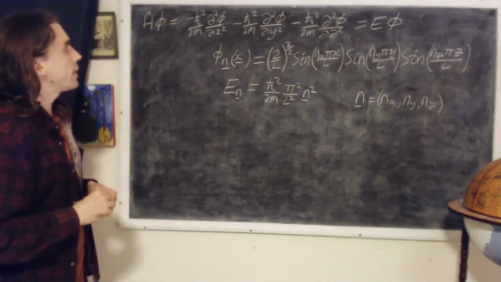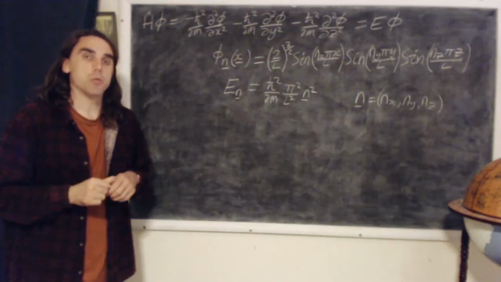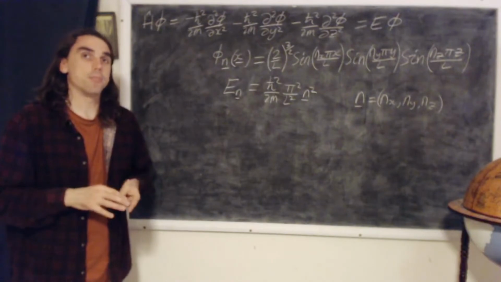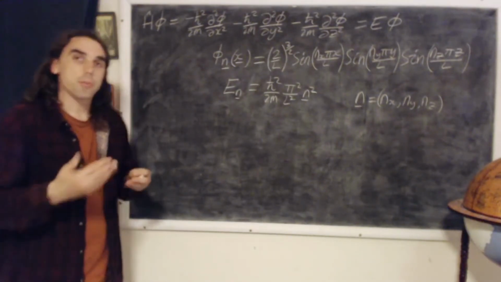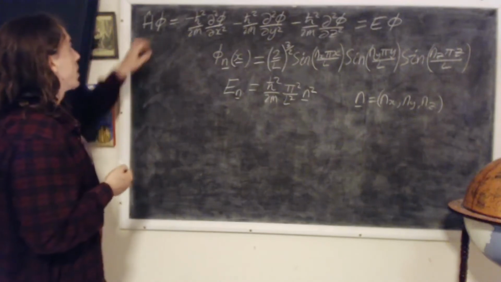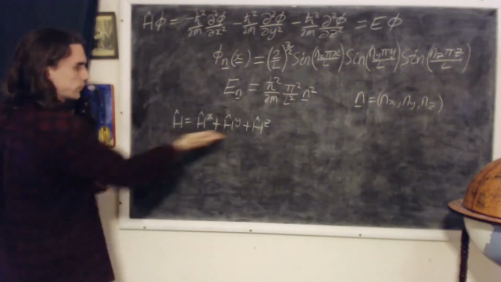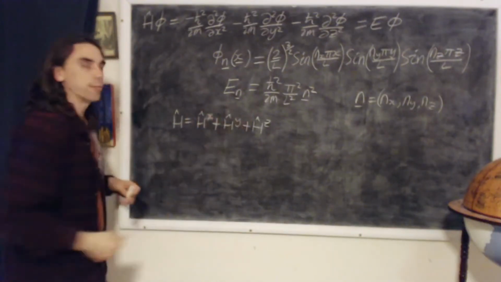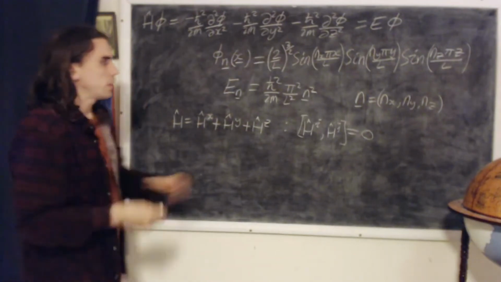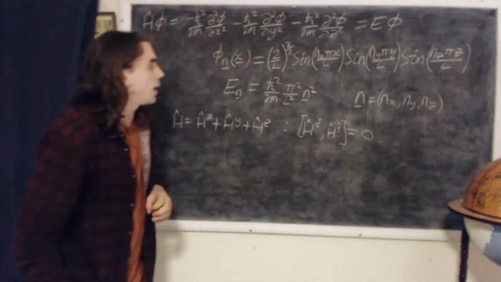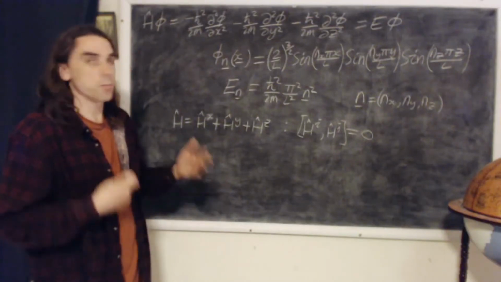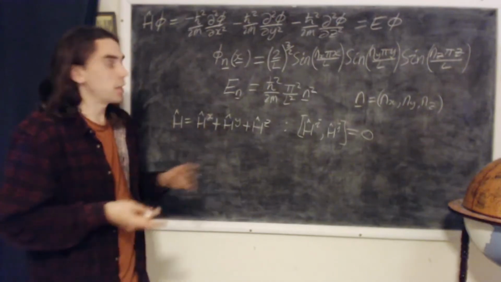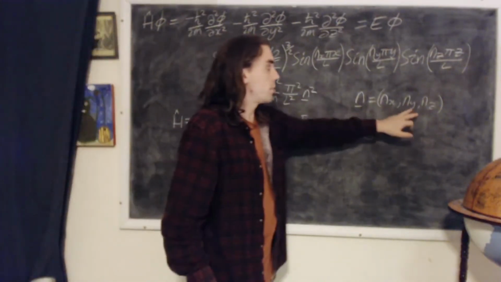So we can define, if we think back to our quantum numbers, remember that's some quantity corresponding to an expectation value which doesn't vary with time. If we look at our three separate Hamiltonians that we separated the original Hamiltonian into, we have this sum of three terms where any two of these terms commute because each one is only a function of one of the different variables. And so what this tells us is that we can define the quantum numbers for each of these different parts of the Hamiltonian. We can define these three quantum numbers at the same time.